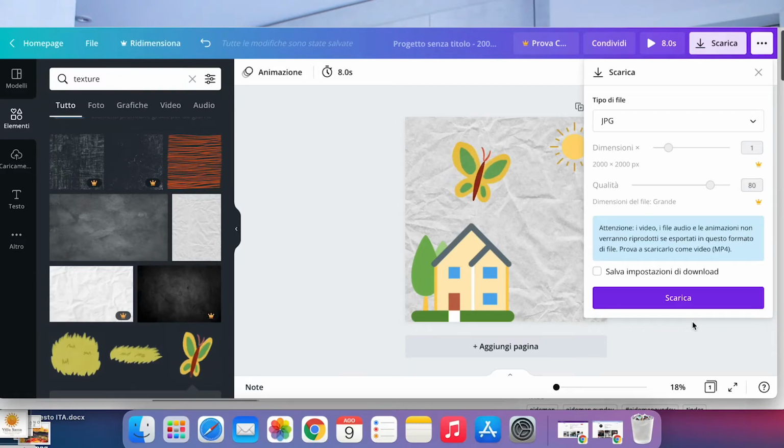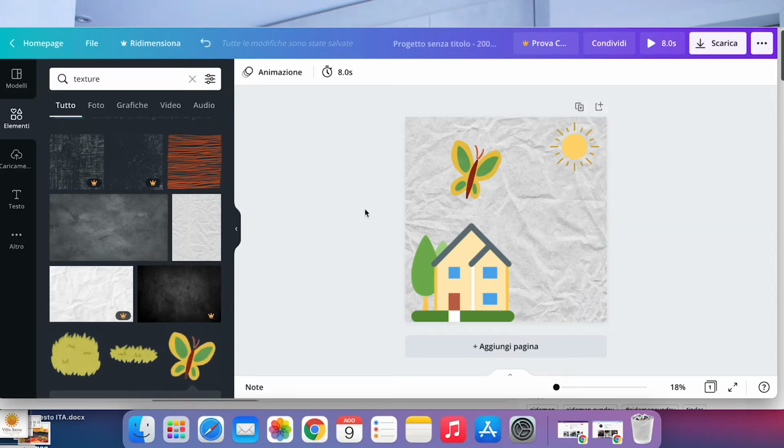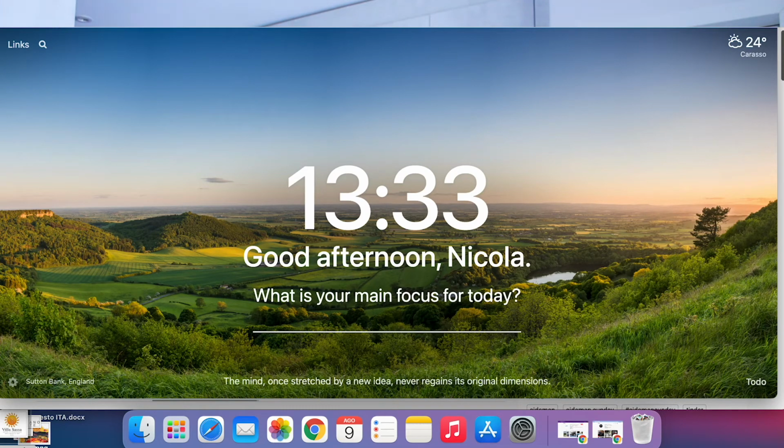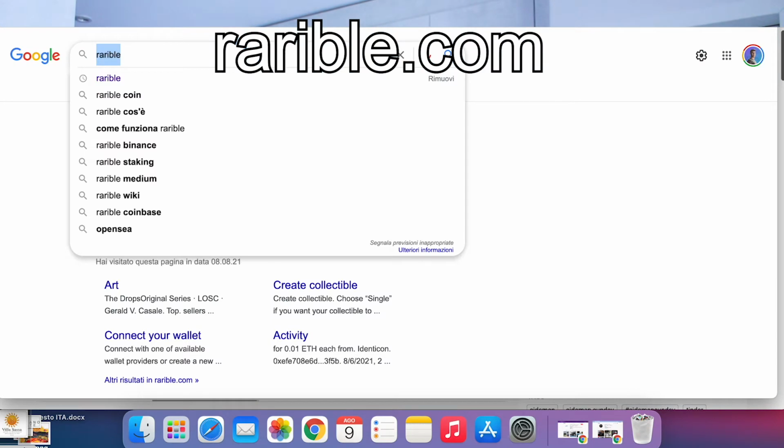And by having this wallet, you can take the money, let's say for example $100 from your bank, and then put it into your wallet. So once you start buying, selling and managing all these NFTs, you can earn money on your wallet, and then from the wallet you can send it to your bank account. But as I've just stated, right here you have downloaded the image and you have saved the image. Now, the next step, in order to sell your artwork, you need to go on rarible.com.